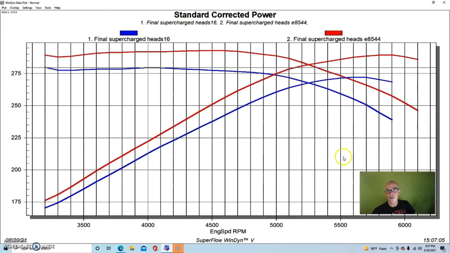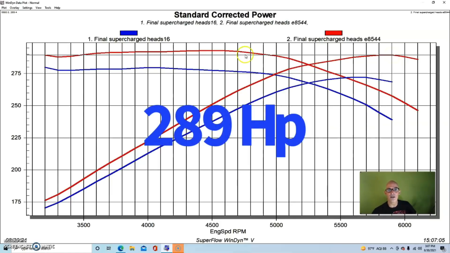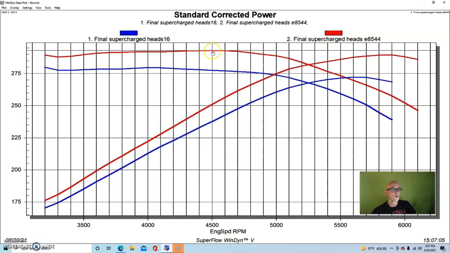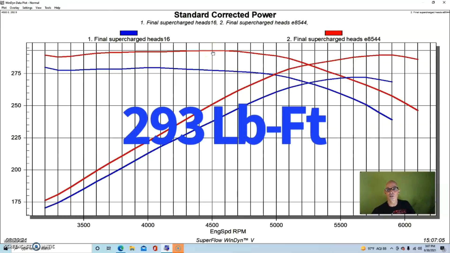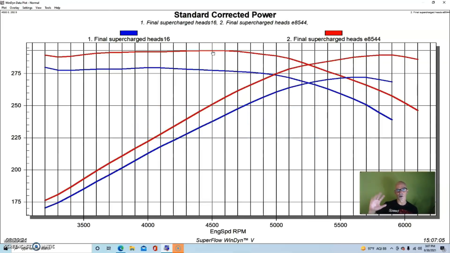Here's what happened when we added E85 to the equation. You see we picked up quite a bit of power. This is especially important on supercharged combinations, especially roots supercharged combinations with no intercooler. It really likes E85, it's definitely the way to go if you can get it. So run with E85, this combination produced 289 horsepower, 293 foot-pounds of torque.